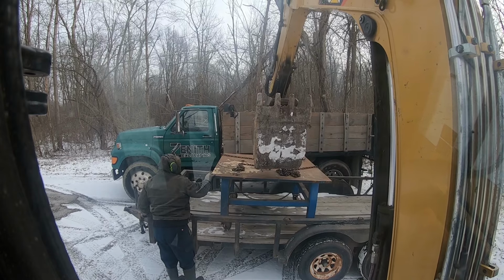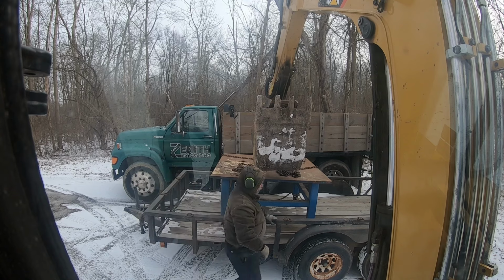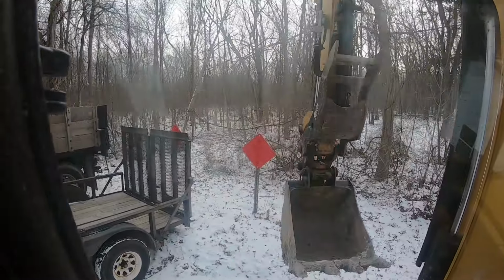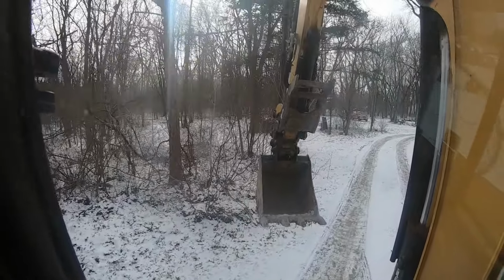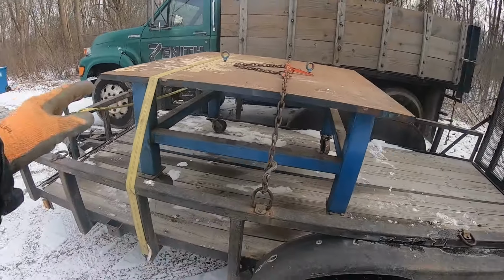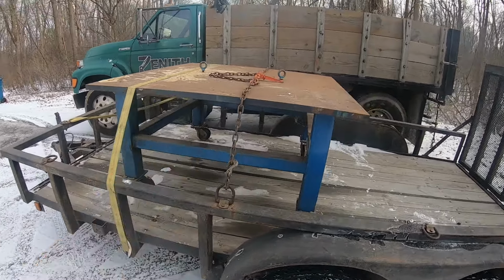We can use those D-rings right in front of the fenders. I don't think there's a chance of turning it. I like to run just one chain over it. Okay, let me get this machine parked out of the way. All right, we got her strapped down and chained down pretty good. It's 5 1/4, so it technically requires 2 tie downs. Both of these, I believe, are plenty sufficient.